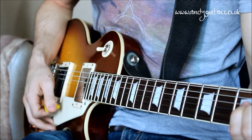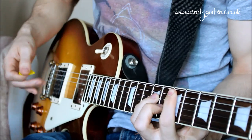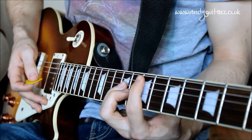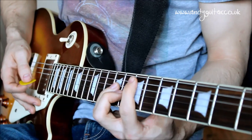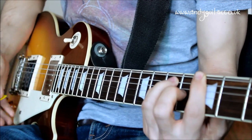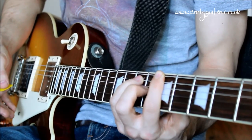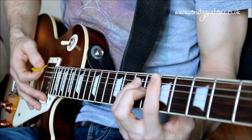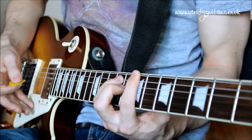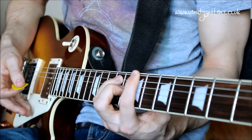We're going to stick mainly to the naturals. The next one up would be an E power chord - that's our last one for now. So one more time: the E power chord at seventh fret on the dots. We've gone in alphabetical order apart from starting on G. So: G power chord at third fret on the thickest E string, then fifth fret power chord on the E string which is an A power chord, then seventh fret root note is a B power chord.